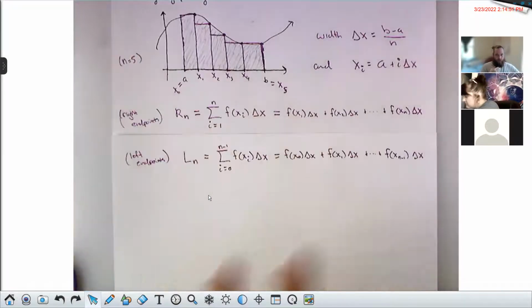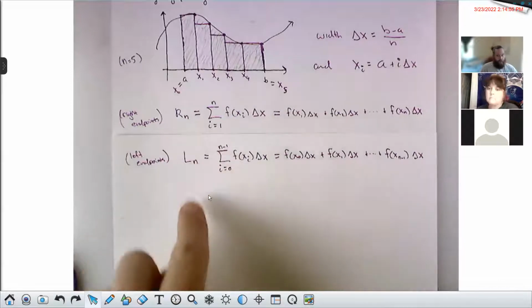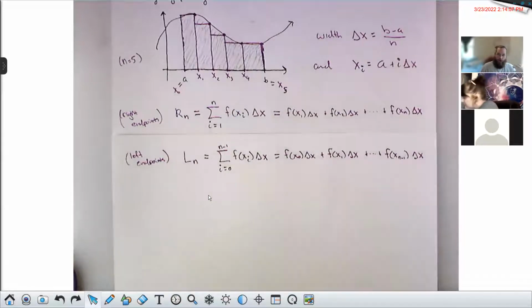Rather than taking the time to draw all of the pictures, I'm going to give you two other formulas here to approximate the area under a curve. If you were here Monday, we got these then, but I just want to put them all in one place and make sure everybody who wasn't here on Monday, or at least at the start, has the opportunity to look at this and ask questions.